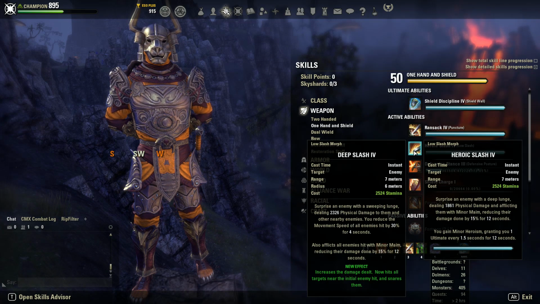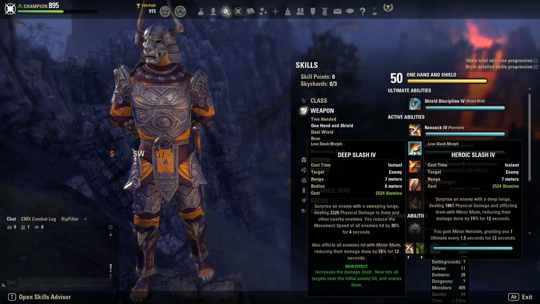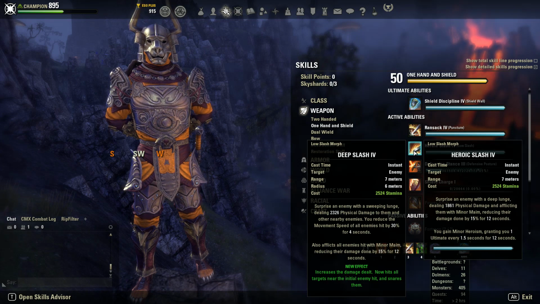After that, we have Low Slash. Typically, 9 times out of 10, tanks are going to take Heroic Slash as their morph. This afflicts the enemy with Minor Maim, reduces their damage done by 15%, and you gain Minor Heroism, which grants you 1 ultimate every second and a half for 12 seconds. Very, very good for our ultimate generation, regardless of the class that you play.